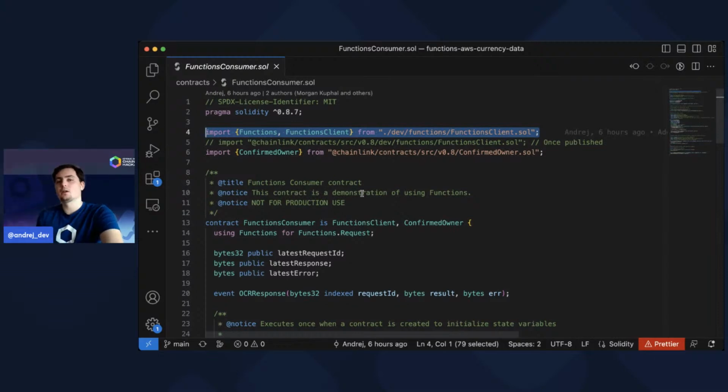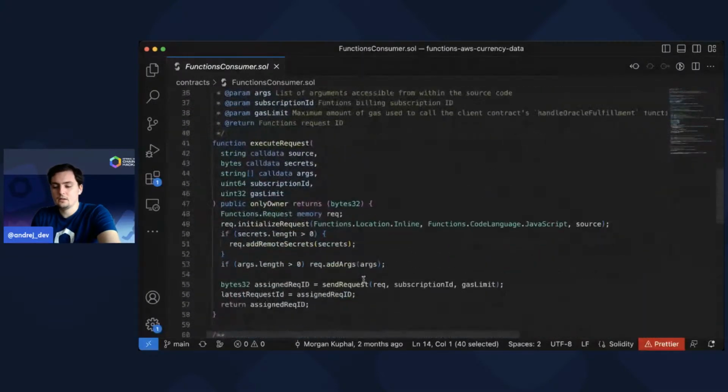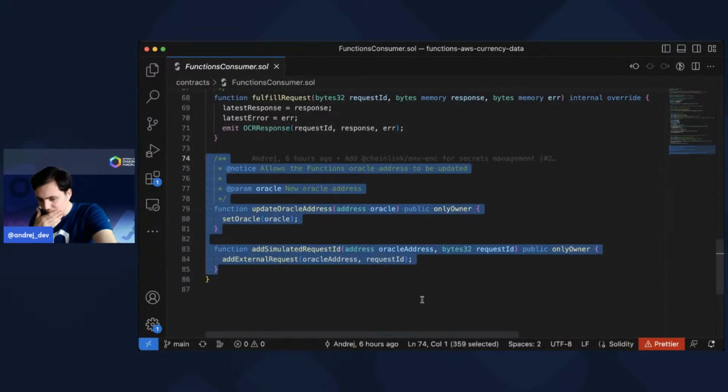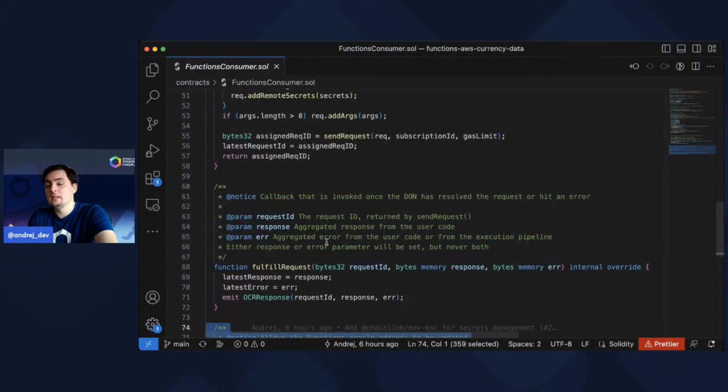So this is an example smart contract of your dApp. This is an example of a smart contract that uses Chainlink Functions, but you can use and expand this contract to do whatever you want. There is this thing called functions library, which we're gonna use for the functions request. A couple of events and only 2 functions present here. These 2 are just for setting the Oracle address and simulated request API. We don't really need them for this workshop.